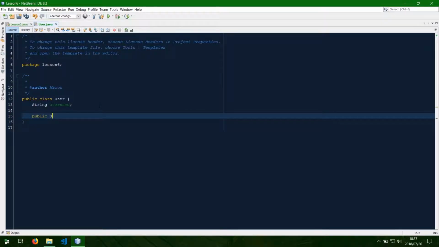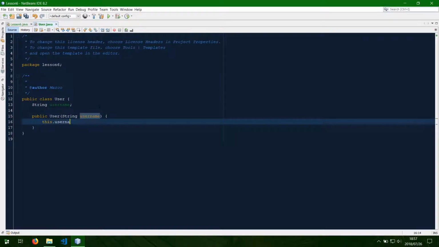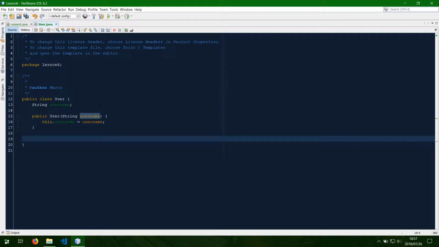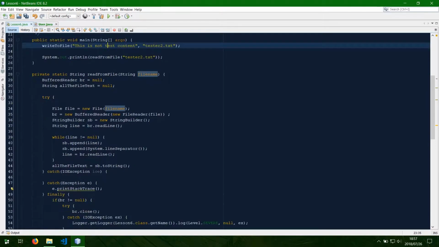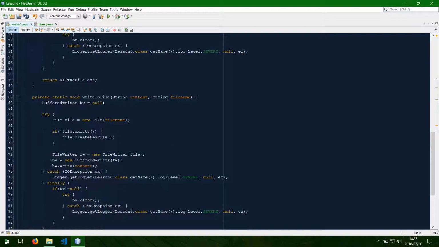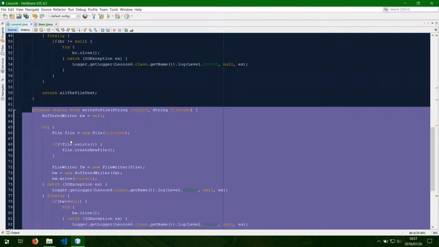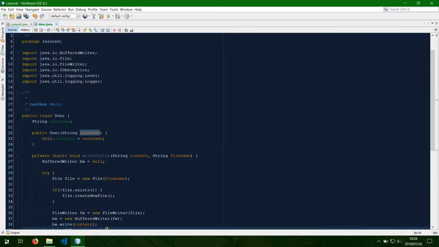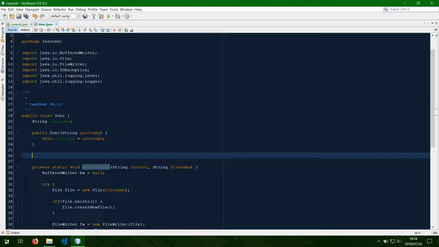And all this is going to take is public user, take the string of username, this dot username is equal to username. And we're just going to take this method over here, write to file, I'm going to copy that, we're going to put it in here, and instead of that we're going to say public static void write to file, and we're going to create another thing which is called public void save user.